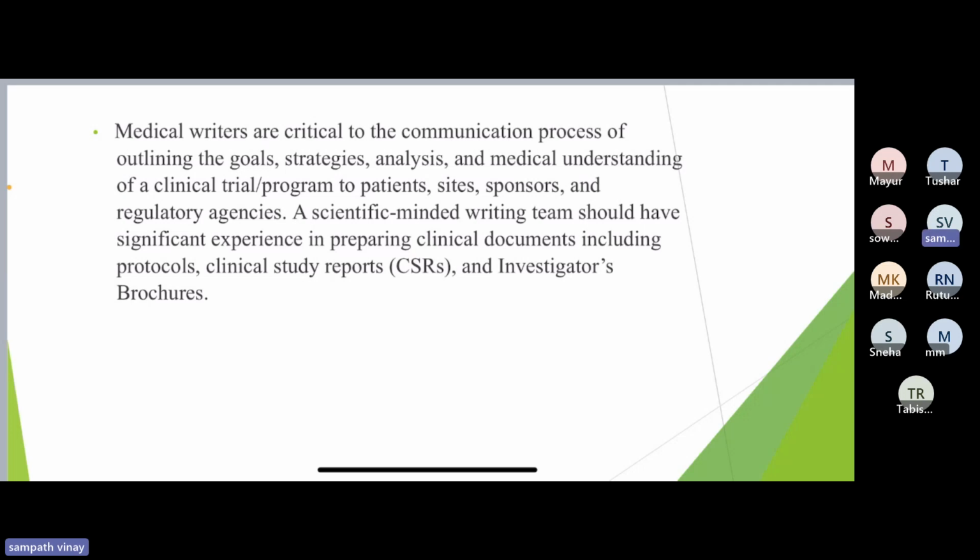Like if you have invented one drug, what we have to do with the drug, like how to market, how to do the study. So the medical writer will prepare one protocol. And apart from that, I'll again repeat, from the beginning, when someone invents one drug and wants to do the study, they approach a CRO, and the medical writer starts preparing the protocol. But who will give approval to conduct the study? Even though the medical writer prepares the protocol, the regulatory authorities, like Indian regulatory or FDA, don't give permission easily. So there is another branch which is called regulatory writing, which is a sub-branch of medical writing.